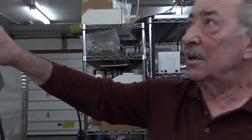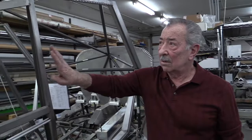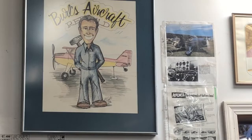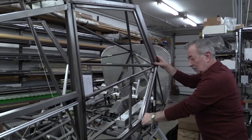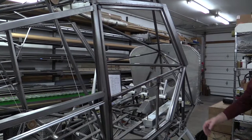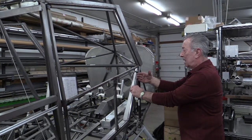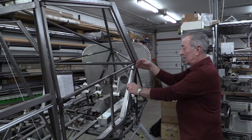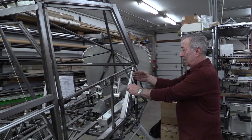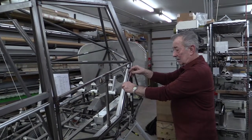One thing about the seaplane doors is that when they're closed they actually come flush. When the door is completely installed and the skin is on, the skin will be flush with the outside. Most seaplane doors will have a frame and then skin slabbed on the outside with weatherstrip, and you end up with a bump — and that's a lot of frontal air drag.